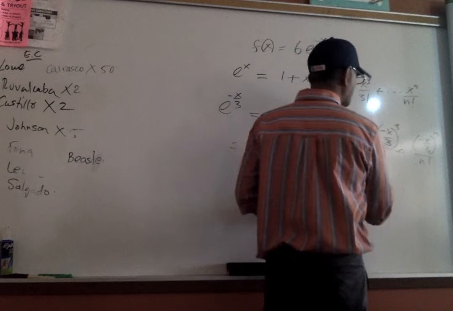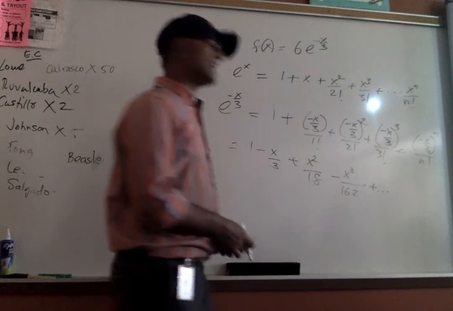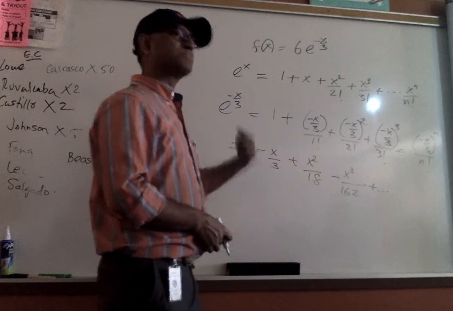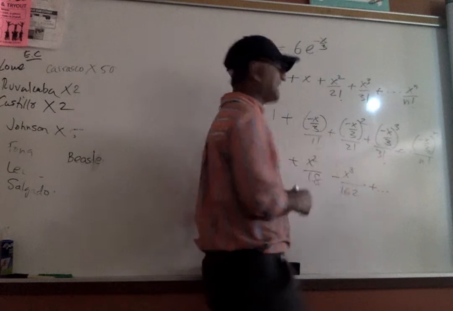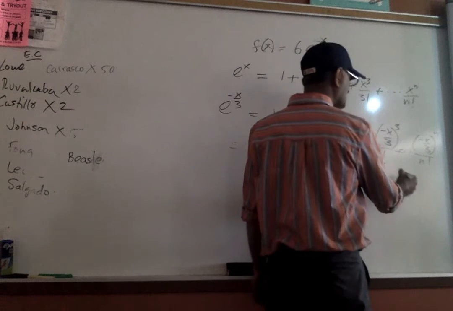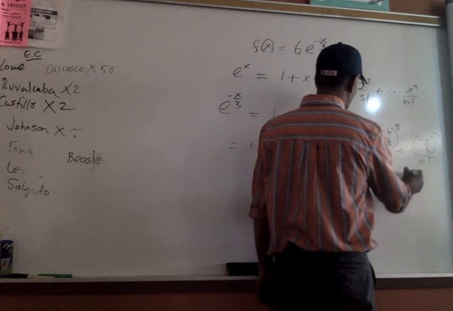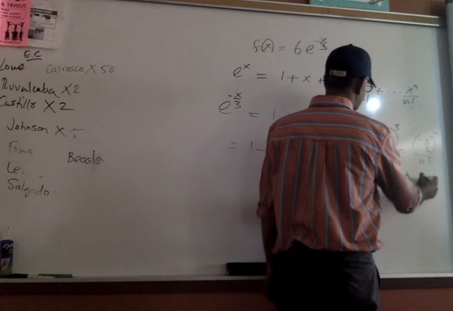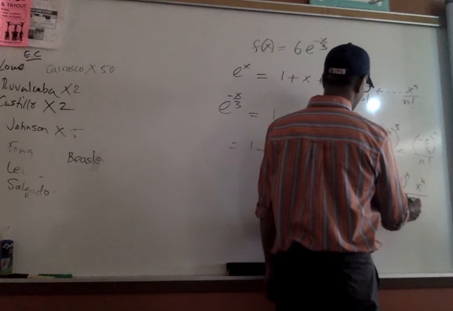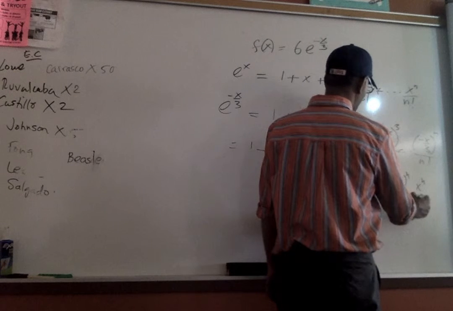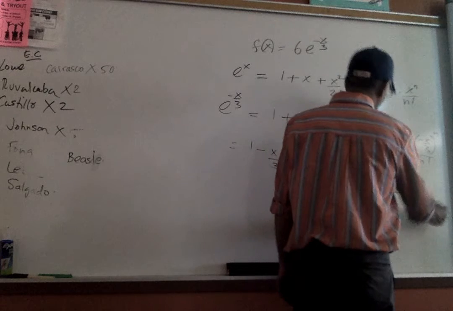Okay, now everybody, pay close attention, and Ms. Marjorie will realize this. Observe the nth term. See if this comes back to you. This is an important skill. Observe the nth term, how I'm writing this. Or one of you is confident. Tell me what to write with the nth term. Very smart. Negative 1 to the power of n, x to the n over 3 to the power of n times n factorial.